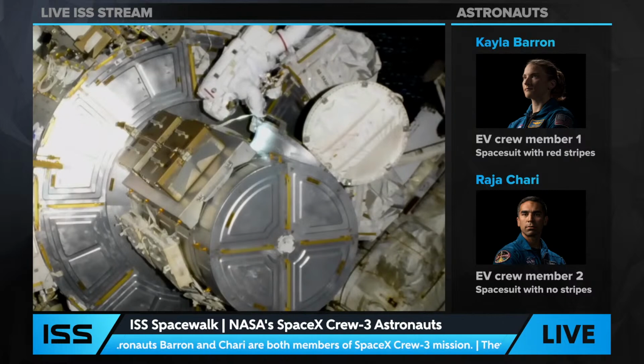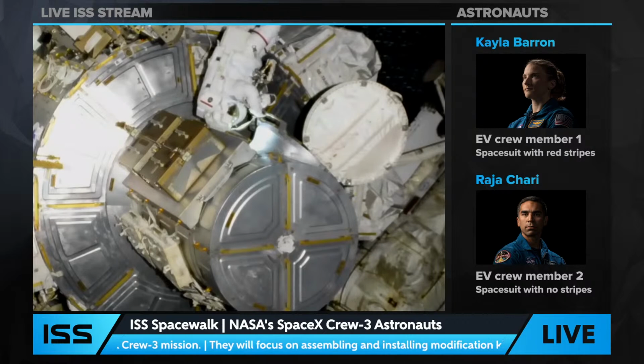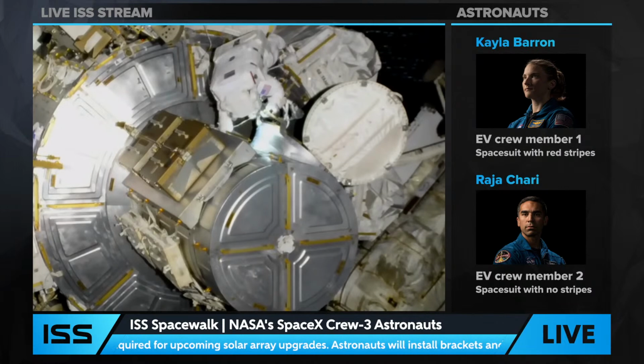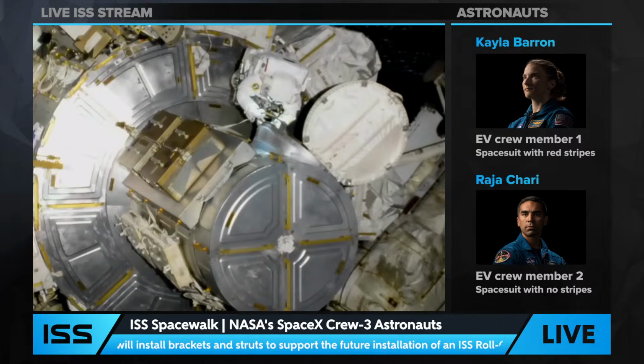Copy. Thank you. And when you two are ready, Raja, I hear that you're working with the SCU, and then you and Kayla can coordinate transferring out the strut bag. And I'm disconnecting my left waist tether from the airlock D-ring, and moving up to the strut bag. Okay, yes, and you're going to transfer the strut bag out to Kayla. And Kayla, when you receive the strut bag, you're going to stow it on your BRT with the tape side of the handrail toward your feet. Roger. I've got visibility under the airlock hatch. You're ready to help guide it through.